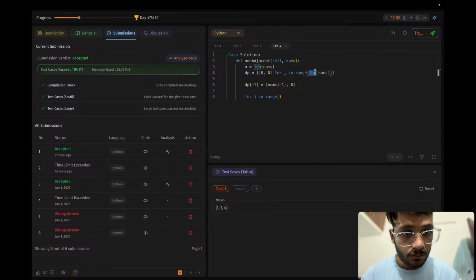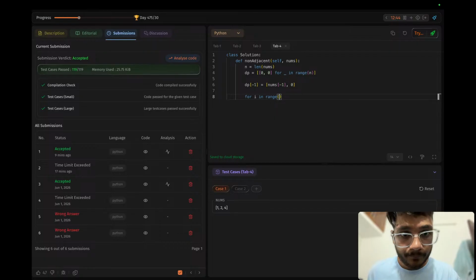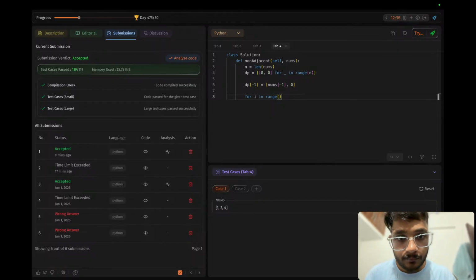So n. For i in range, you will start from n minus 2 to minus 1, minus 1. And what exactly are you going to do?